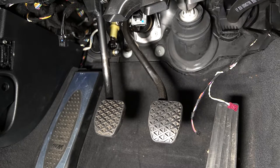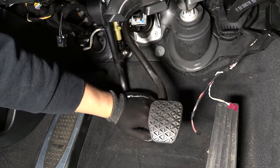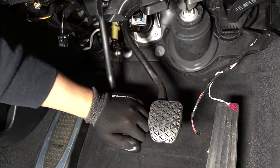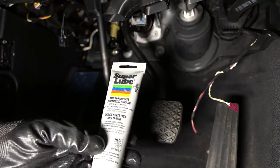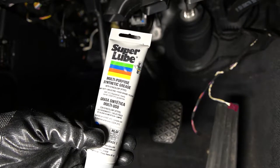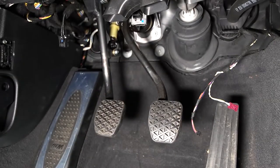Maybe I didn't have it aligned properly, but as soon as I took off the under panel the squeak is gone and it's as smooth as can be. I guess I don't have to lube it after all. But anyways, I was going to use this stuff right here — it's called Super Lube. Alternatively you can use lithium grease, but this is the only grease I have right now.